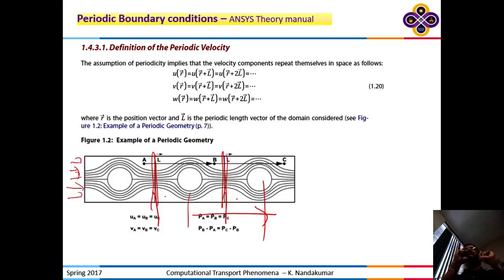Periodic is different from symmetric. In what way is it different? Symmetric simply means that what happens on this side is the same as what happens on that side. So it is a reflective condition. Periodicity is what happens in one part of the plane is the same as what happens in another part of the plane. Okay? So for that, the geometry itself should have the same features on both sides. Okay? Any questions on that concept of periodicity? Because I'm going to ask you more questions if you don't.